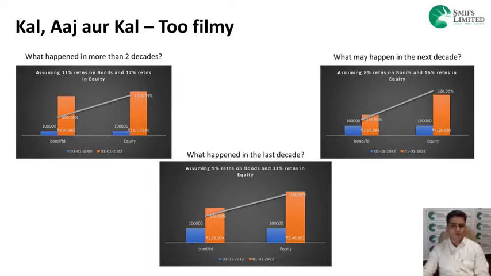But now let's go to the next time frame, the current time frame. Last 10 years, what has happened? Suddenly your equity returns have gone up, and for bond returns we have assumed around 9%, considering no reinvestment risk and all that. Even so, you made just 236% return on a bond or an FD, while your equity markets returned around 246%. These are flat annualized returns on the index.